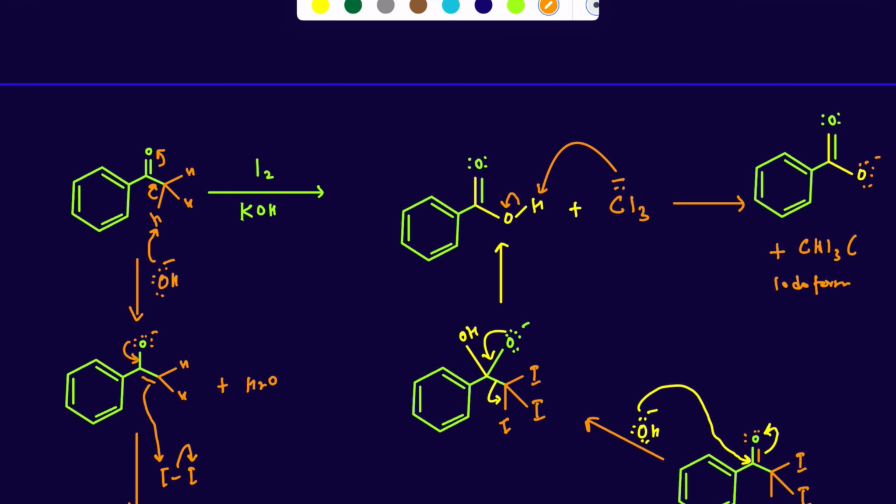Now, this iodoform is actually going to be a solid and is going to precipitate out in the solution. And that's how you know that the test is positive, once you see the precipitate being formed. And the precipitate is usually coming from the haloform, and in this particular case, the iodoform. And that would only happen when you have a methyl ketone. So a lot of times, this halogenation under basic condition is used to test whether or not you have a methyl aldehyde or a methyl ketone in a particular case.